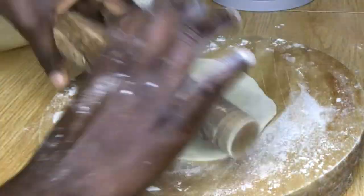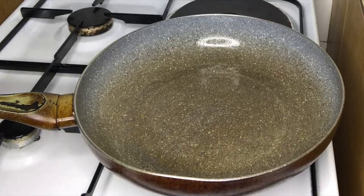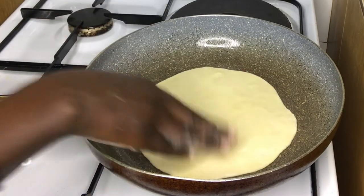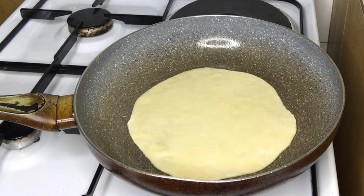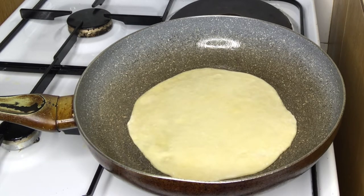I'm going to roll my dough into a perfect circle — as perfect as I can make it. After rolling, I bring my dough into the pan. Note that I haven't added any oil prior. I do this so that the sides cook just a little bit — I leave it for like one minute.